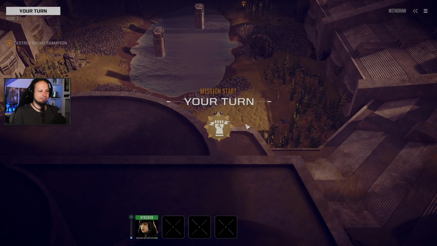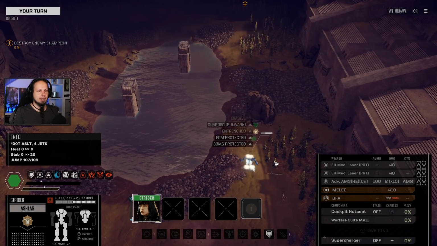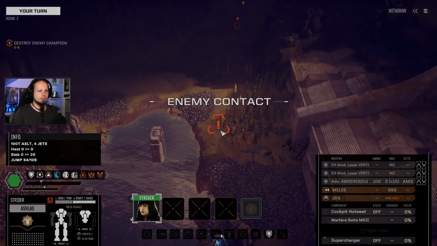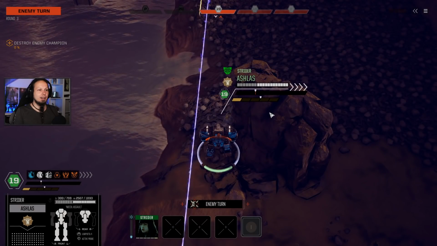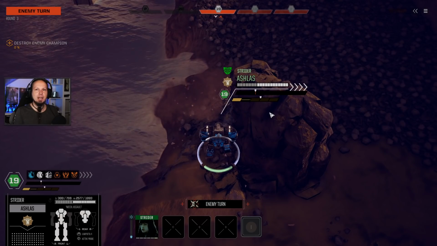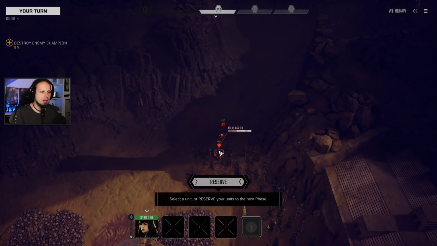Here we go, Commander. Yeah, I'm gonna jump and brace that. Since we have that now. Confirm. Okay. Oh, I see an Atlas. What? Wow, did you see how he jumped? He was like lifting his arms while he was jumping.